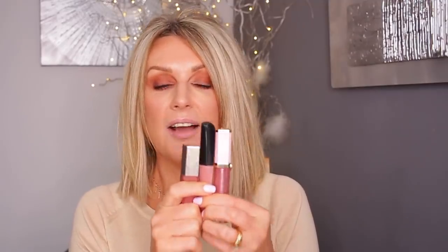It's just beautiful. I have probably another 10-15 glosses, but these ones are my favorites. All the other ones that I have, I probably wouldn't repurchase, but these I would. And if I had to go for the top three that I use all the time, it would be these ones: the Fenty, the Rimmel, and the Too Faced. So these are my top three. These I've repurchased the most. So yeah, these are my three favorites for every day, just to throw on.